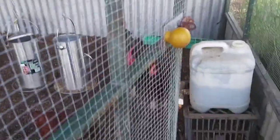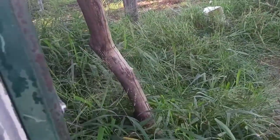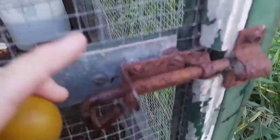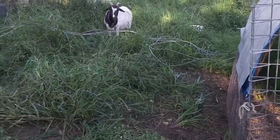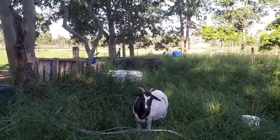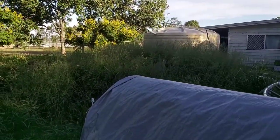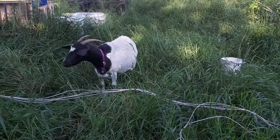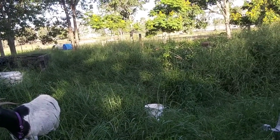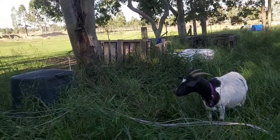And I've put a batch of eggs in the incubator. So I had some eggs from the white Australorps and eggs from the Rhode Island Reds. So I put them together. So I still haven't managed to get the girls in to that disaster area in there. And it's partially because I haven't figured out how to get them in and out with the electric poly wire the way it is. It's just creating a bit of a challenge.